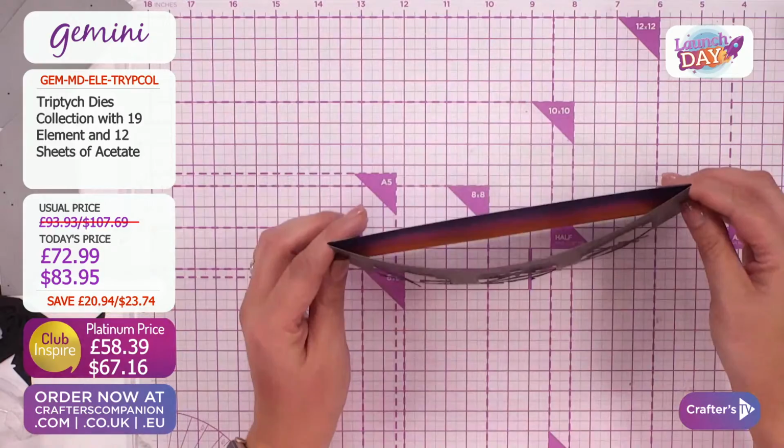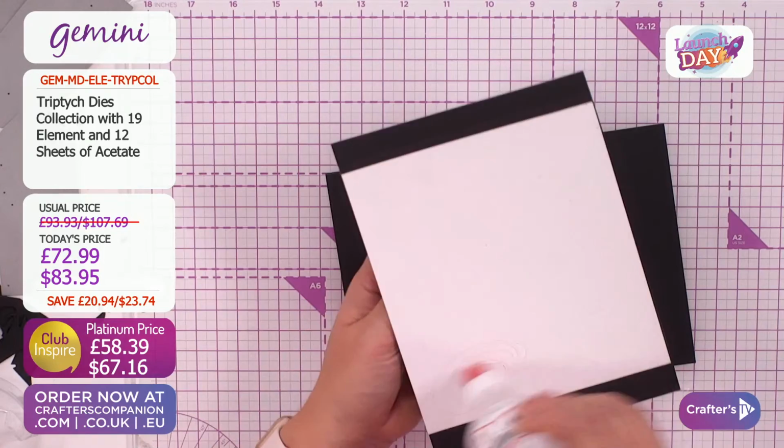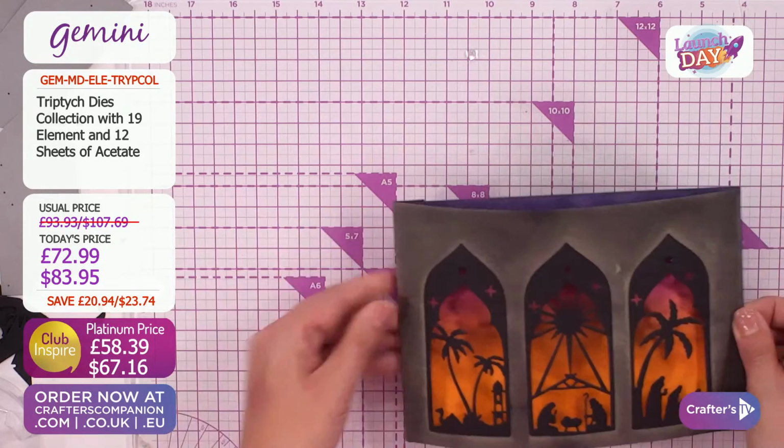Now, next thing I want you to do, stick it onto the base of that card, right? And best thing to use is your wet glue. You can use your tacky glue if you need a quick tack, or what I'm going to do is just use my all-purpose so that I've got a little bit of maneuverability on the base there. Oh, got glue all over. Right, so there's that onto the base. Just manoeuvring that into place, and I'm going to give that a couple of minutes to dry, Ben, before I stand it up on the table.